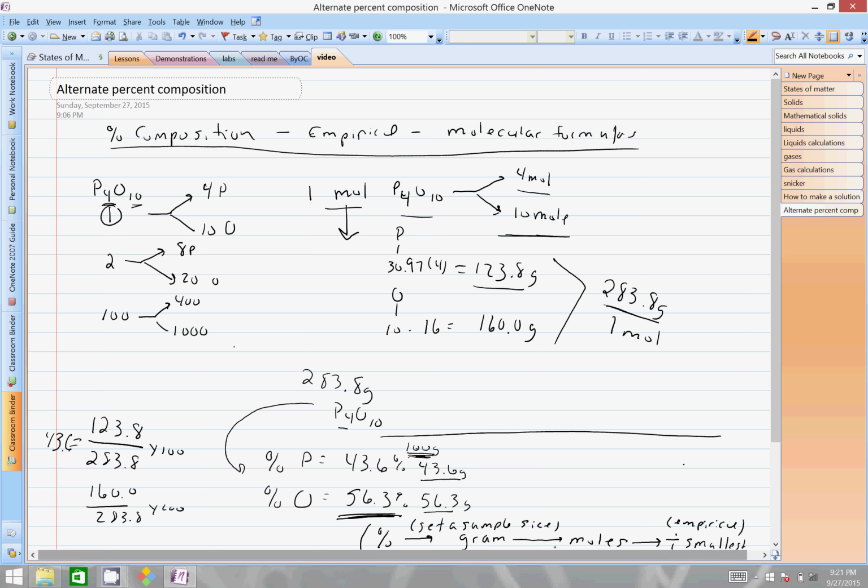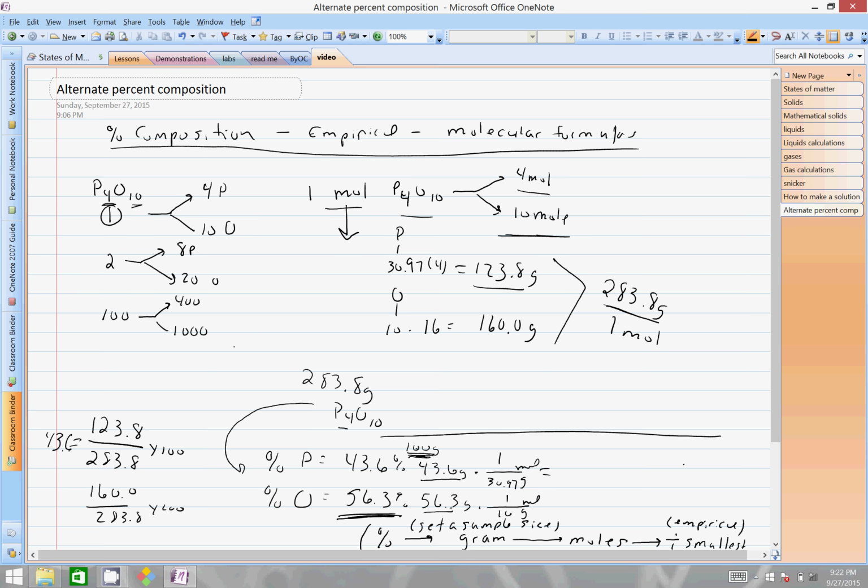Then I want to go to moles. Okay, so get rid of grams and go to moles. Now, again, I only have 100 grams. So how many moles are there in 100 grams? There's some decimal fractional amount. So 1 mole equals, for phosphorus, 30.97 grams. We would never expect it to come out to a whole number of moles. I mean, 100 grams is just basically some random number of particles, so I would expect to get some decimal.